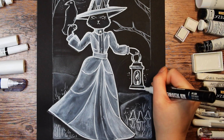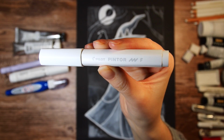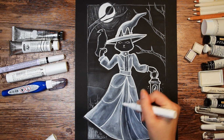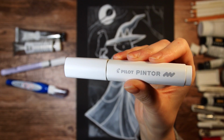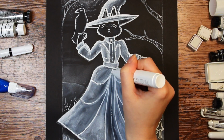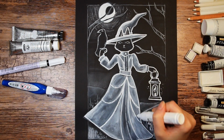Then we have something similar to the Posca pens, the Pilot Pintor paint markers, which I used to add even more details with. The thicker pen I used to create the lace on the dress. It looks more like pearls at this stage, but I will fix that later.